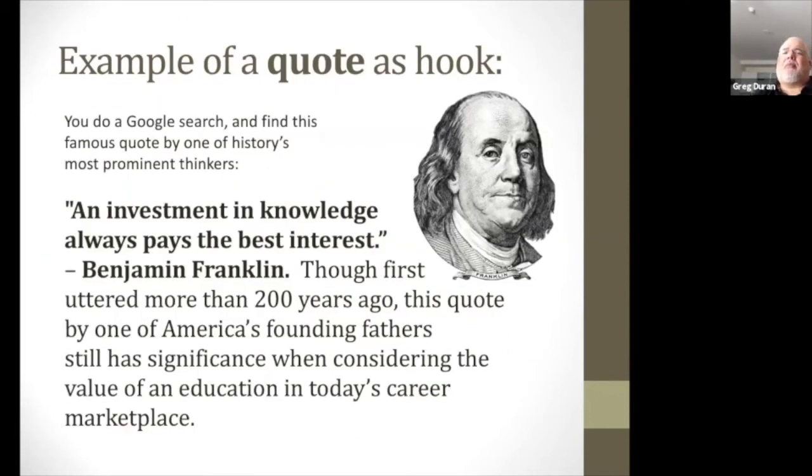So here's an example, our first hook that is based on the theme that we're doing. The best way to find quotes is to do a Google search. Google is your friend. It is extremely helpful and useful. And so we do a Google search on, I don't know, maybe the importance of knowledge or university education or higher academic studies. And actually the problem is not going to be finding a quote. It's going to be deciding among the hundreds and hundreds which is the best quote to use.